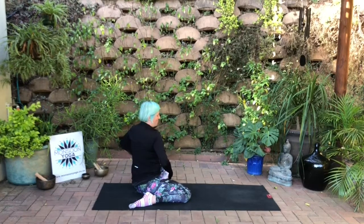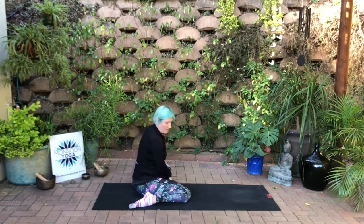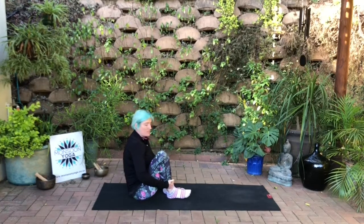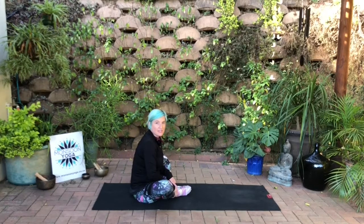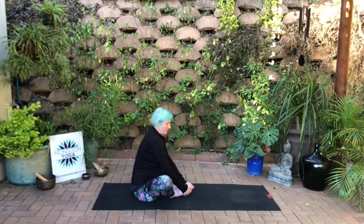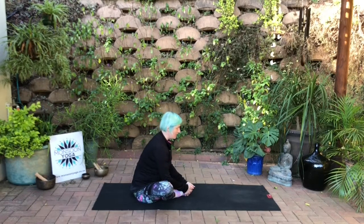On your inhale breath, return to center. You're going to bring the foot to the inner thigh first, and then the outer leg is going to draw in, so right leg knee to chest, and then place the foot down so that the feet are facing each other, sitting into Baddha Konasana. Interlocking fingers here around the big toes, push both knees evenly down to the mat and gently forward fold.